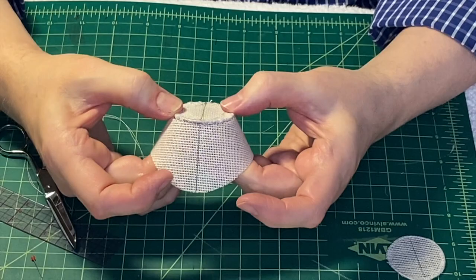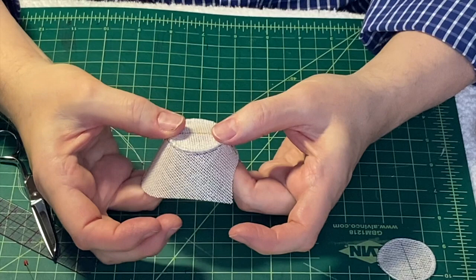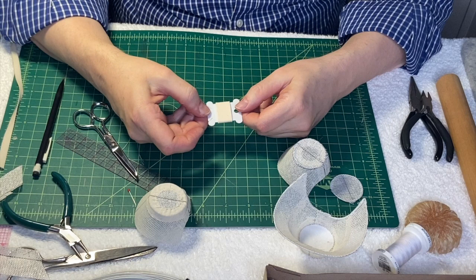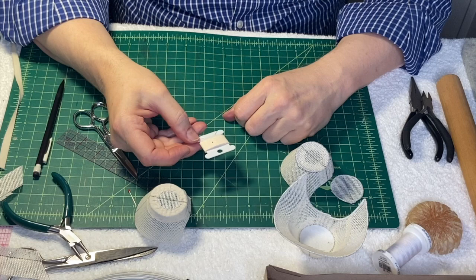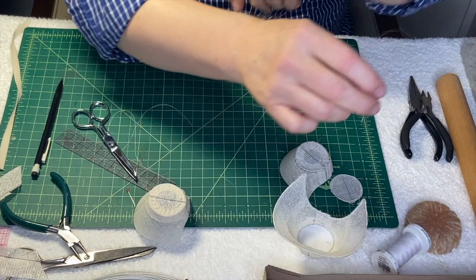Okay, so the next thing to do is to bind this wired edge with bias muslin, and let me set that up and I'll be right back. So the next thing we do is bias binding with muslin. If you look in your kit, you will see a little winding bobbin with some bias muslin on it. And this is what you're going to use to bind all of the wired edges of your hat. So let me show you what I do.